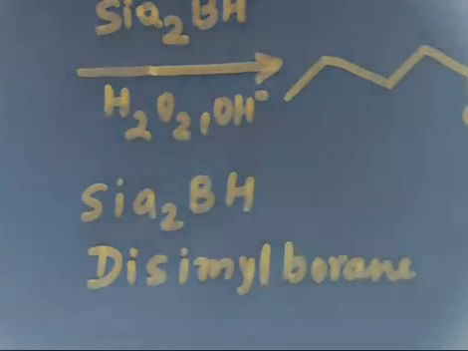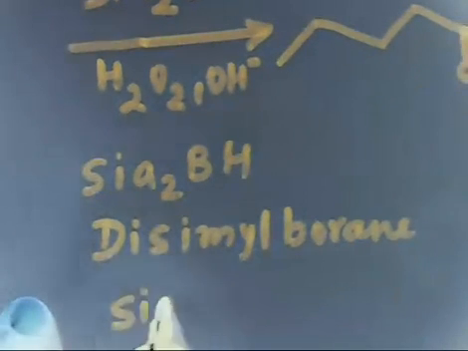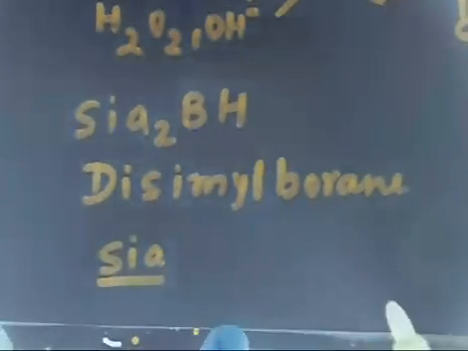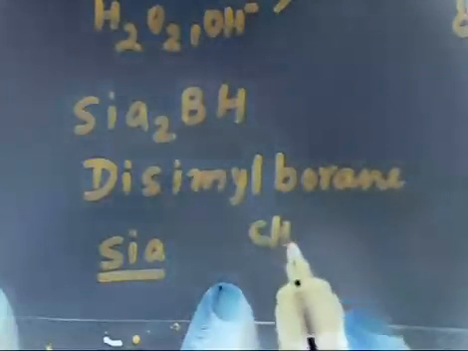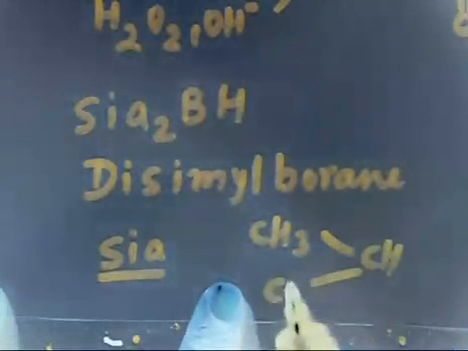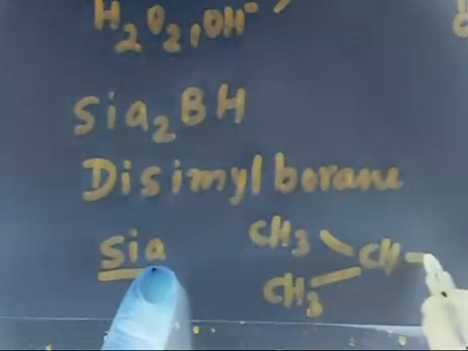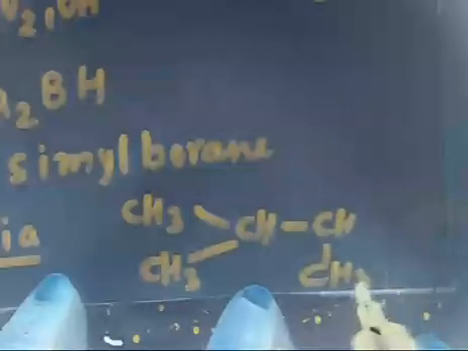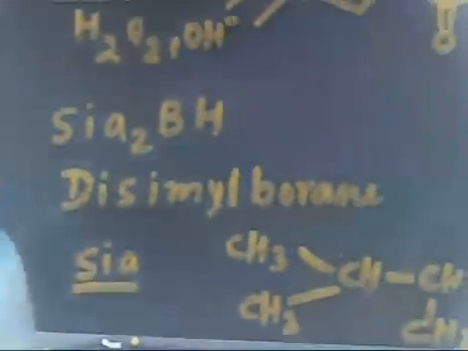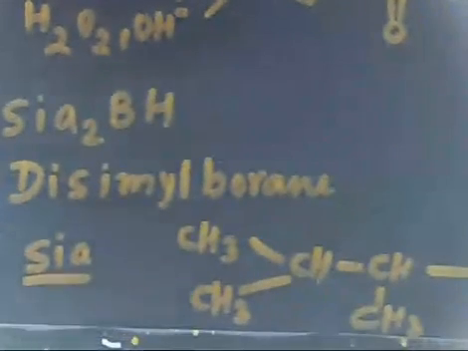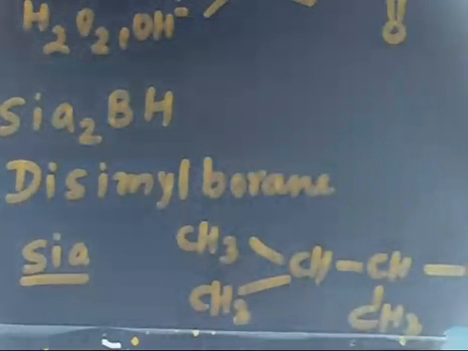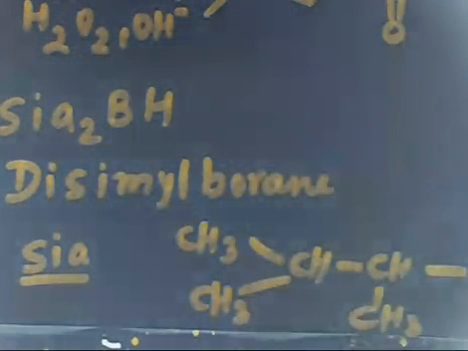So let us finish it here. We'll discuss this one in the next class. Basically Sia is an abbreviation, and this is the abbreviation for this compound, CH3 CH CH3 CH CH3. We'll discuss more about this sometime later. So this will give you anti-Markovnikov addition. Are you getting? We'll discuss the next problem. And there are so many noises. Okay, let us finish it here. We'll discuss the next problem.